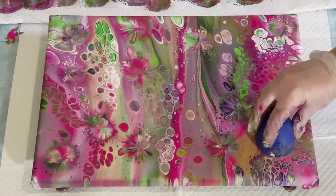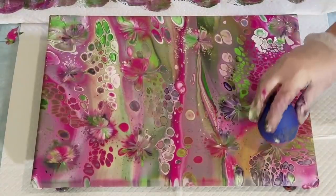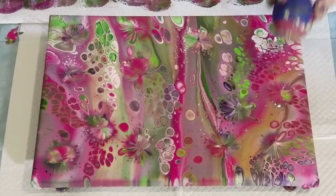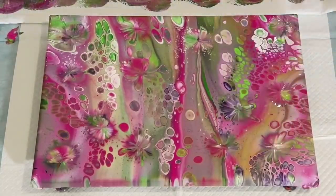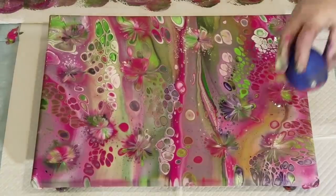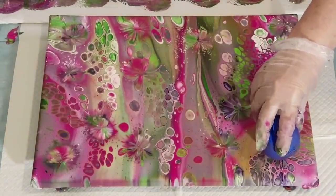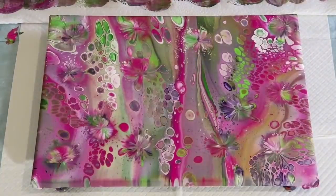About here. I don't want to dip straight into that corner. I quite like that corner. So just about here. Get some of that paint off. And torch. Such little flowers, you can do more of them without them taking over the whole surface, can't you? Alright, so that's sort of the outside done.